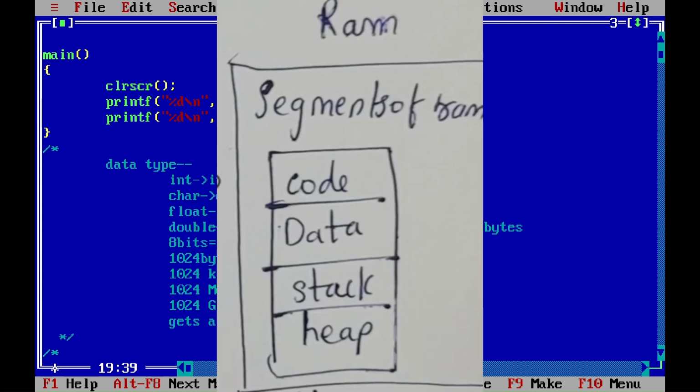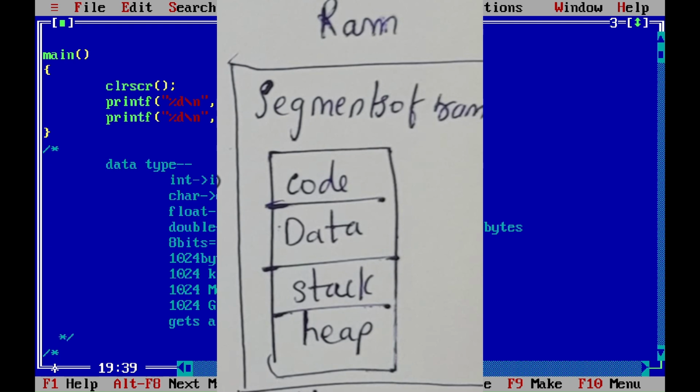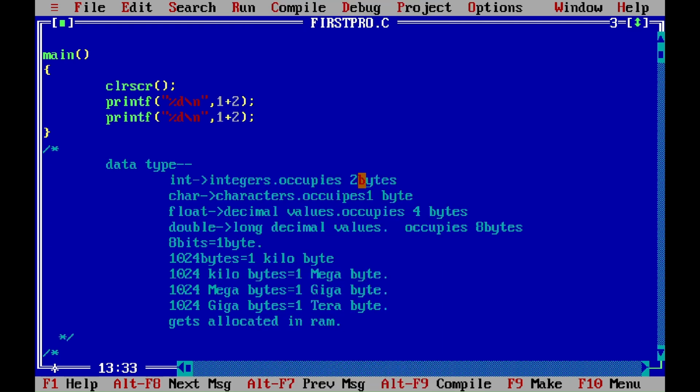Now in RAM, as we discussed in the earlier episodes, those links are provided in the description. If you have not gone through those, please go and check them out. As we discussed earlier, in the RAM there are 4 segments: code, data, stack, heap. Now in these 4 segments, where are these going to be stored? In the stack segment. There is also a reason behind storing these data types in the stack segment. Let's understand in depth.